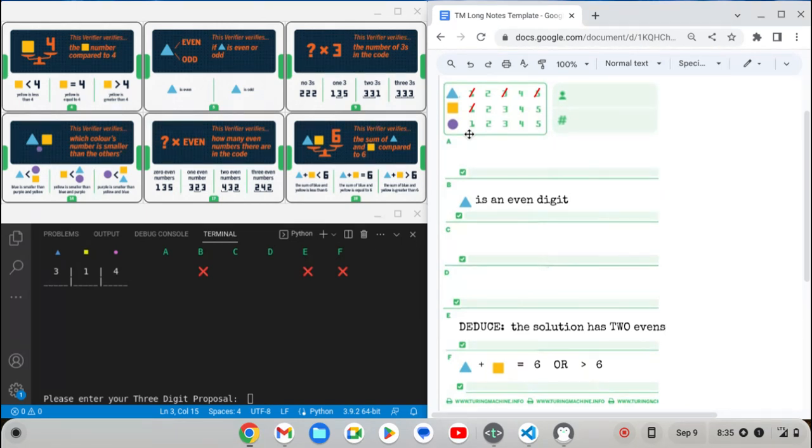But if that were the case, then why would we need, if we know there's an odd, and we knew that circle was the smallest, then I think it would be obvious that it'd be a 1. So perhaps maybe it's not a sum of 6. So that would mean it would have to be something bigger.